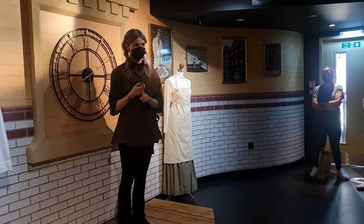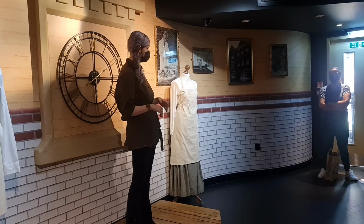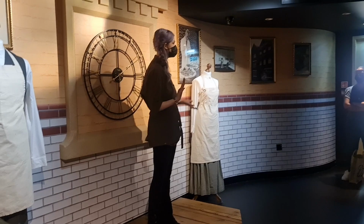Now that one apparently has real pieces of dried fish embedded in the wafer. So yeah, and by the looks of some of your faces, all the parts I can see anyway, I don't think you fancy trying that. But if you ever go over to Japan, honestly do look out for it. Apparently they have just huge shops dedicated to Kit Kat alone. Crazy. You might be wondering why though. Why is it so popular? And the reason might surprise you, it's actually a bit of a fluke.